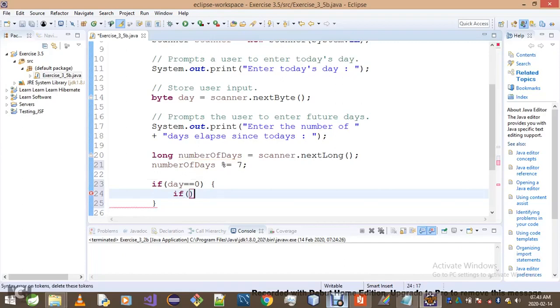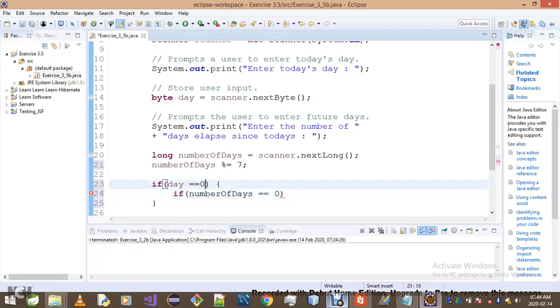Okay, given that our day is 0, we'll now say if number of days is also 0, I like putting spaces in between, what we do in that case is simply say today is, and again, I'm going to talk about incorrect things in this program later on.